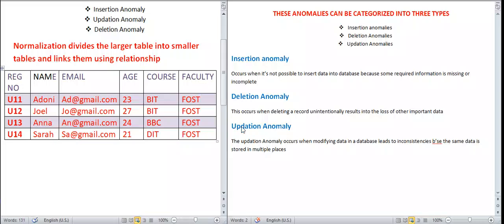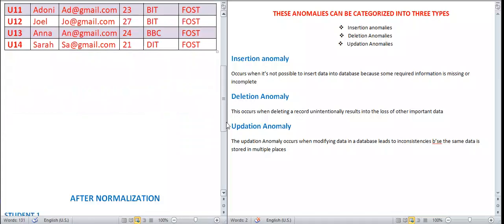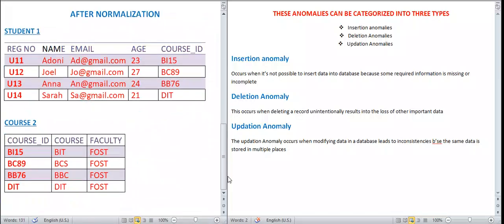But we can solve this with normalization. When we come down to our normalized tables, you realize you will just leave these students the way they are, but inside you come down and change the faculty from here. You change the faculty from here for BIT, which is first, and put faculty of science, technology and AI.